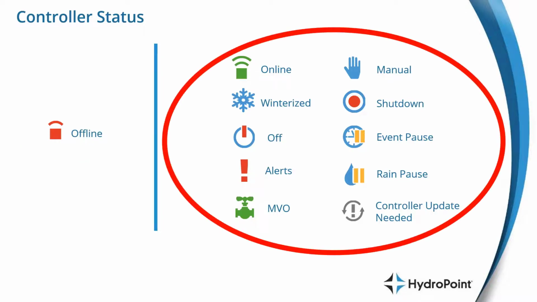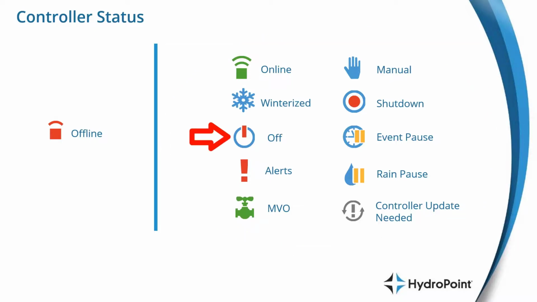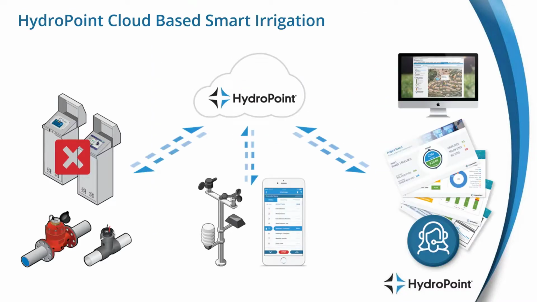If you see any of these other controller statuses attributed to your controller, that means your controller is communicating properly. And each controller status indicates what that controller is doing in the field. So, for example, you can tell when a controller is off or manually irrigating because we've connected to that controller and we can report on its controller status. If a controller is offline, that means the cloud connection to the controller has been interrupted, and so we don't know what that controller is doing out in the field.